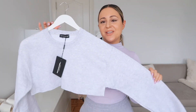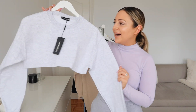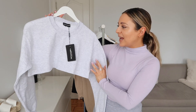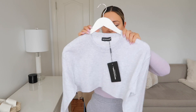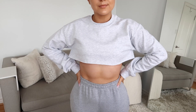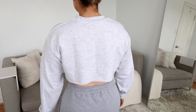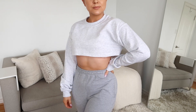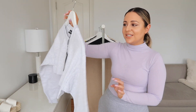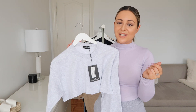I bought this piece to kind of match my Adidas joggers that I showed you guys in my vlog. When I saw this I was like, this is the perfect thing to wear with those pants. I got this one in a size small. It's not crazy oversized — I'd say it's a regular fit, as you guys can see on me. It looks so cute with gray joggers, leggings, jeans, jean shorts — just so adorable. They come in a bunch of different colors. I'll link this cropped one and also leave a link to a longer regular one for you guys.